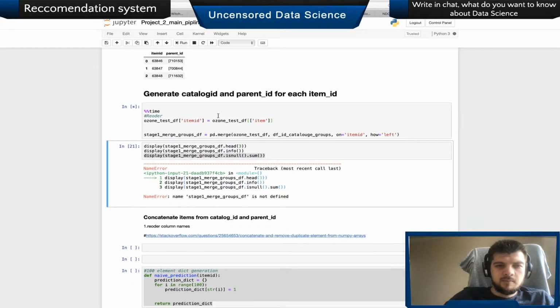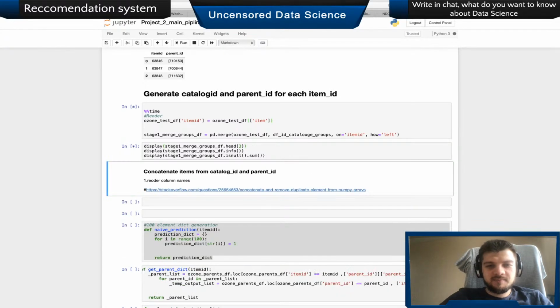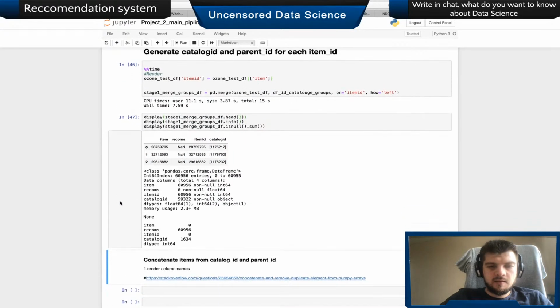About a thing, pandas, others. Okay. Yay! Catalog ID. Records, yeah. It's fine, and we have 1,600 blank catalog IDs.